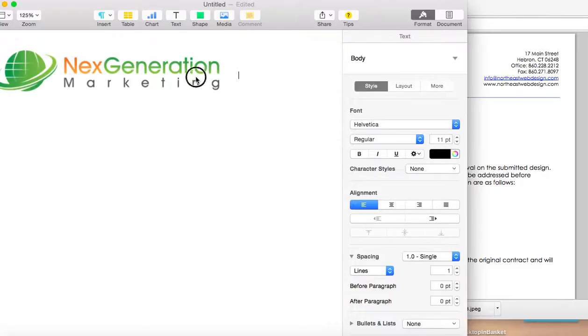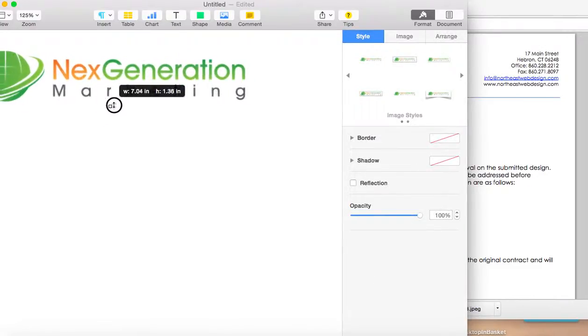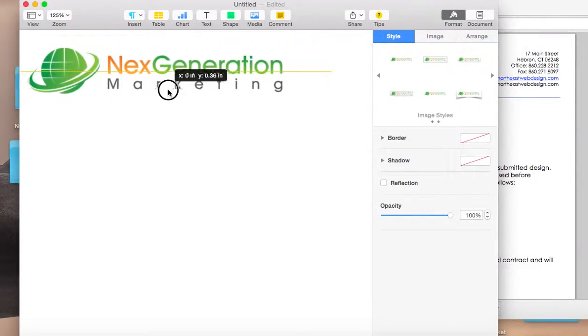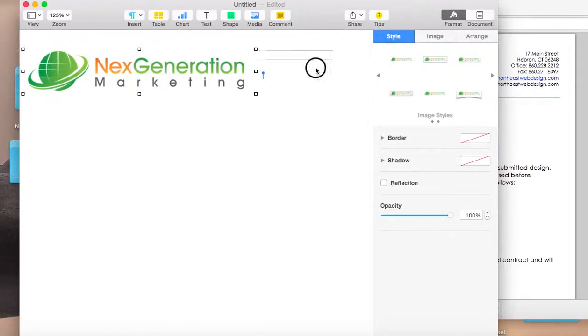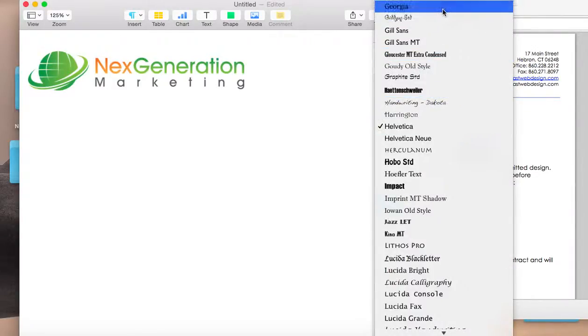So we're going to do the same, and I am going to actually move this over some, and then decrease the size. So this is the hard part, lining everything up so it can look decent.